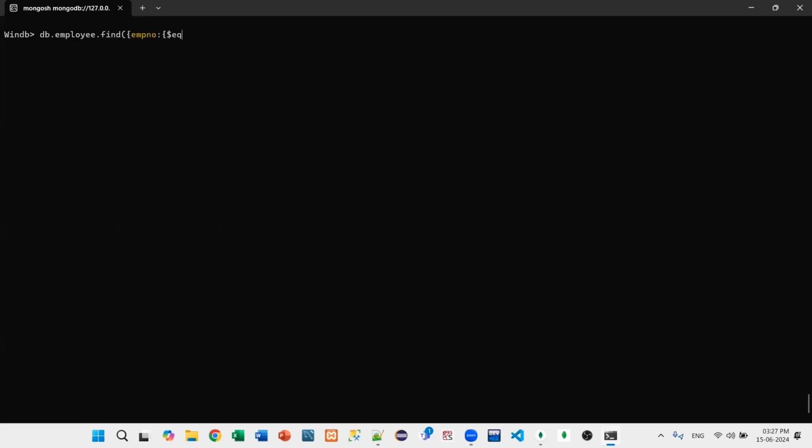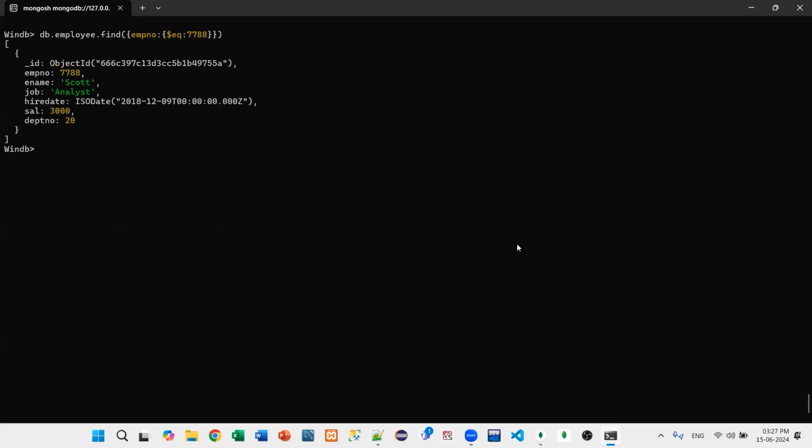The point to be noted here is that any comparison operator needs to be prefixed with the dollar symbol in MongoDB. So I'm just closing all the brackets and pressing enter. It will show you all the employee details, or the document, with the employee number 7788.